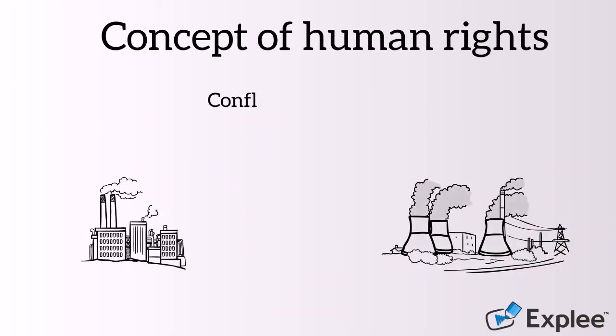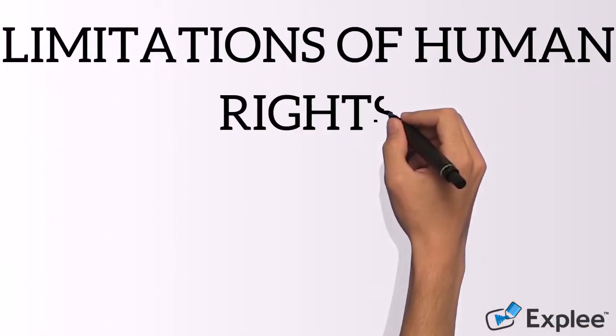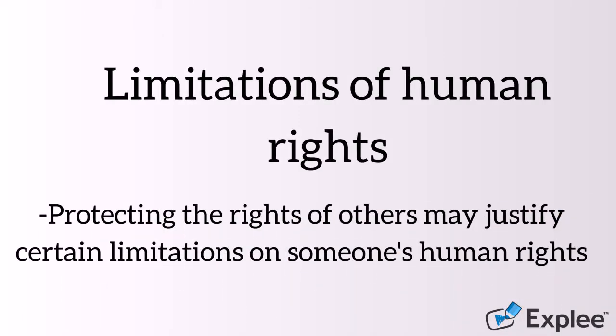Although employees don't lose their human rights when entering the workplace, there is a conflict of interest between the employee and the employer. Human rights may be lawfully interfered with on account of the duties arising from the employment relationship. Protecting the rights of others may justify certain limitations on someone's human rights.